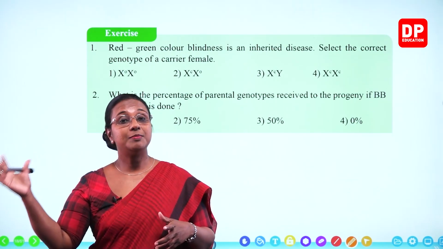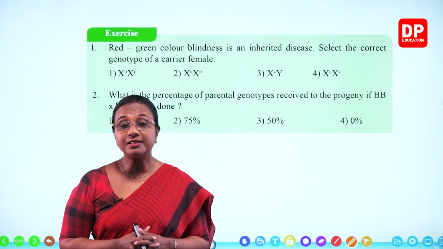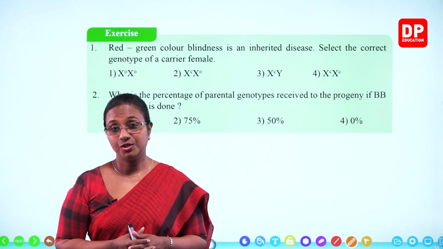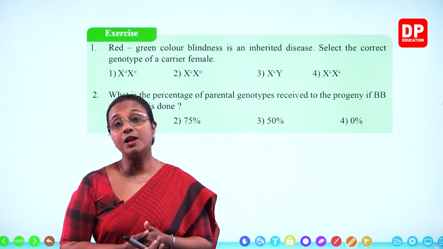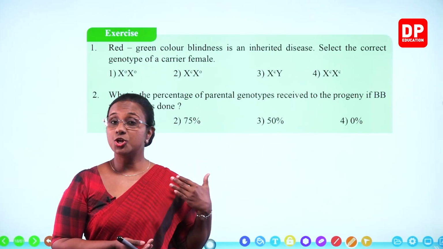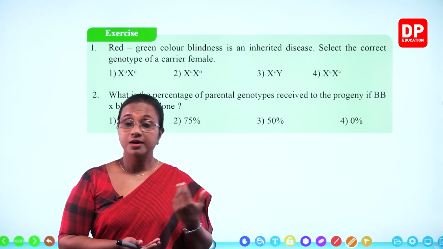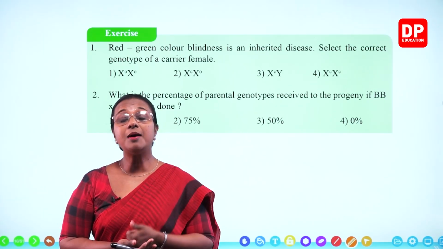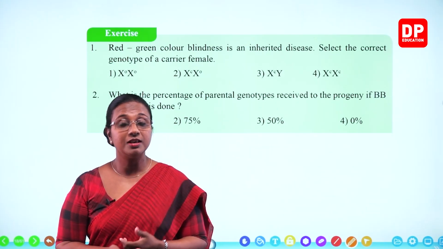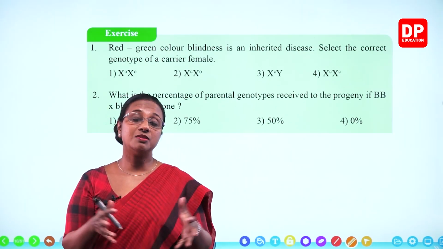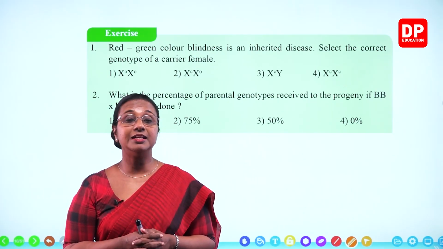In the previous chapters, we started off by discussing the characters inherited by the human population. We discussed the common inherited characteristics, for example the color of skin, that is the complexion, the nature of hair, curly or straight hair, whether the earlobes are fused or divided, whether the thumb is bent or straight, whether there is a dimple or not, and how the thumb is positioned when you cross your hands together. Like that, we discussed some common inherited characters.